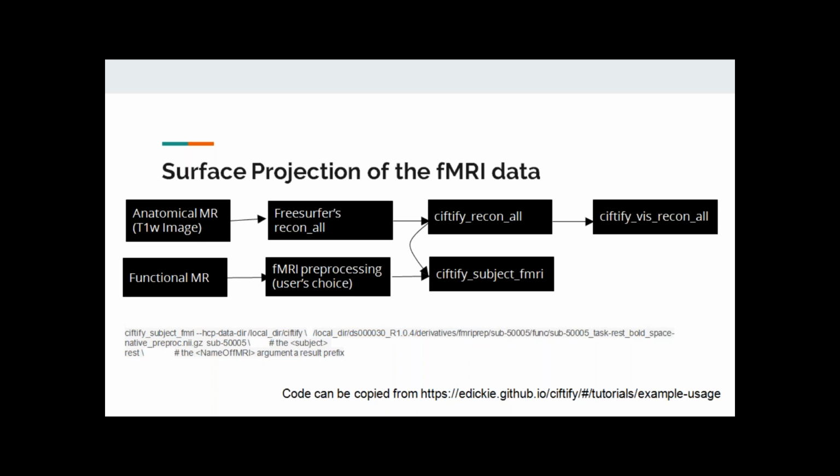It needs a prefix to put on your output. And that prefix should usually be unique to the type of task that you're running, so that if you have multiple tasks that you want to preprocess for the same subject, they will all get preprocessed into a folder structure that you can keep together. So in this case, my prefix is just called REST for the resting state scans.